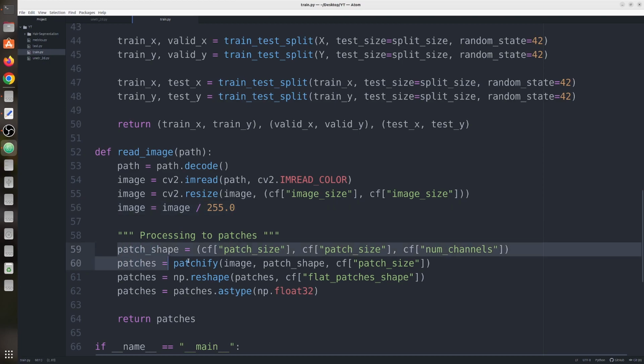Now it's time to convert this image to patches. So we have the shape of the patch, a single patch. It's of patch size by patch size by number of channels. Next, we are using a function from the patchify library which takes the image which needs to be converted to patches, a specific patch size, and this is basically a step value.